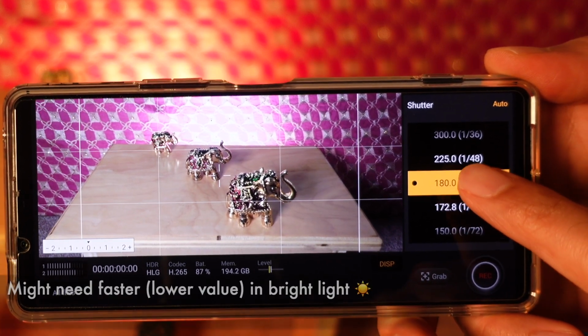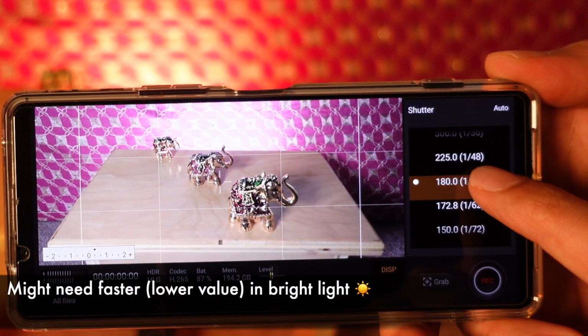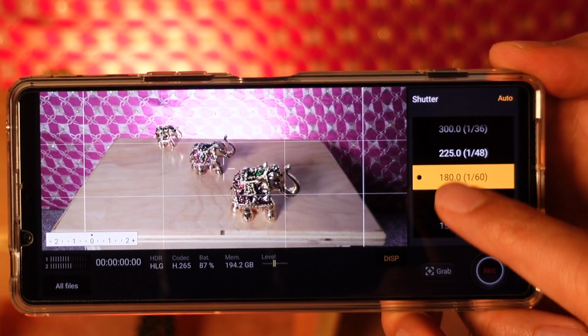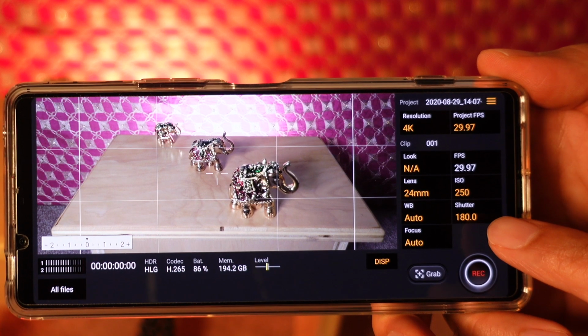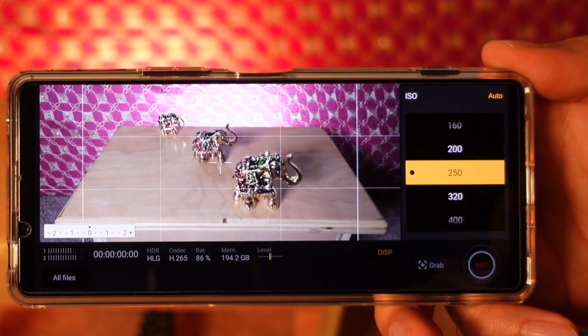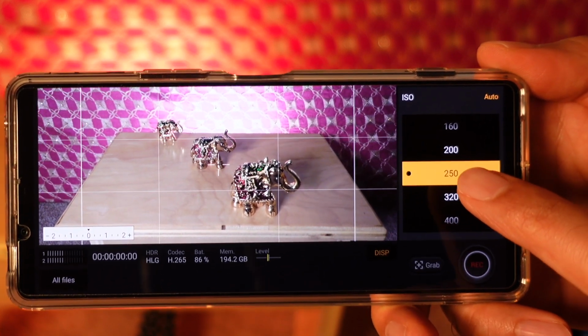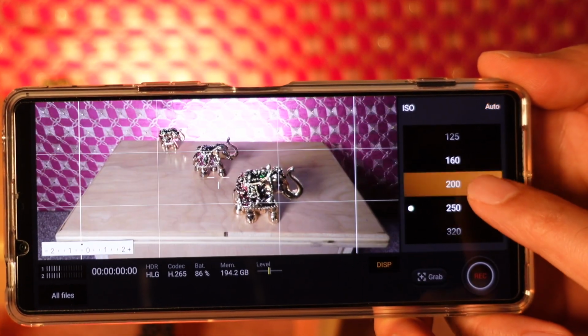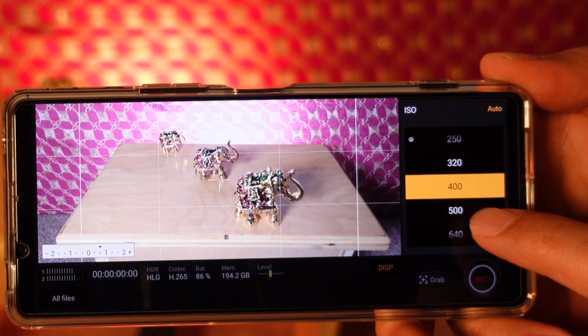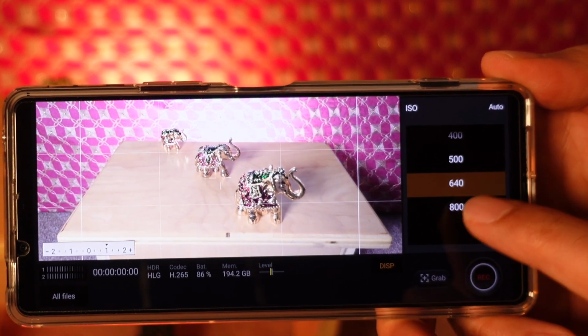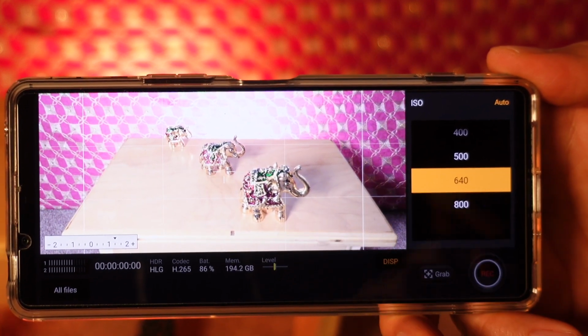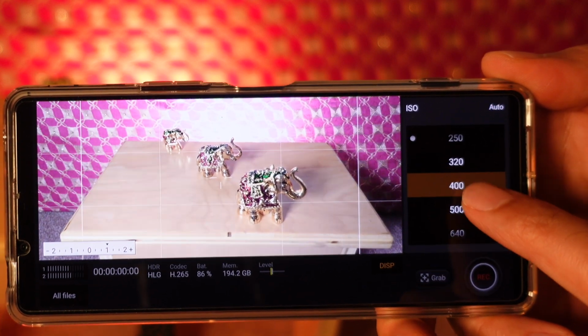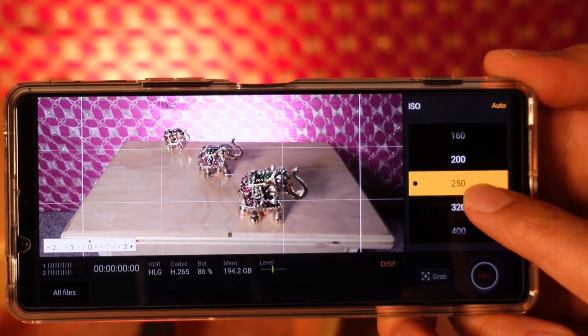And in some cases, you may need to change it to be slower or faster depending on how much light is available. Since we're trying to keep the shutter angle at 180, the only thing that we can really change is the ISO. And in this case, if I go lower, the image is going to get darker. If I go higher, it's going to become brighter. But as we discussed before, the higher I go, the more likely there is to be noise in this image. So you want to try to keep it as low as possible to get the best quality.